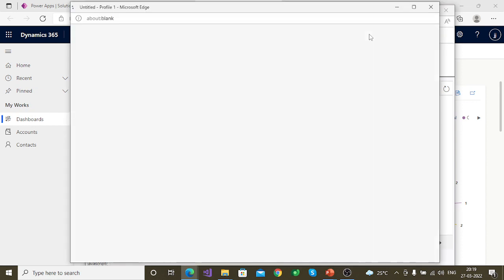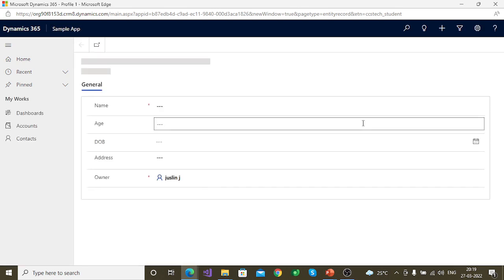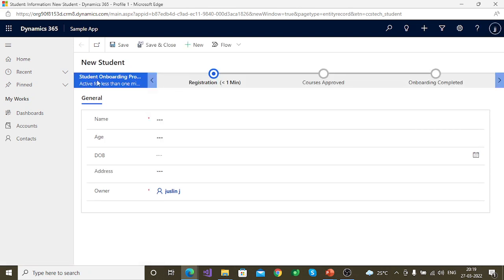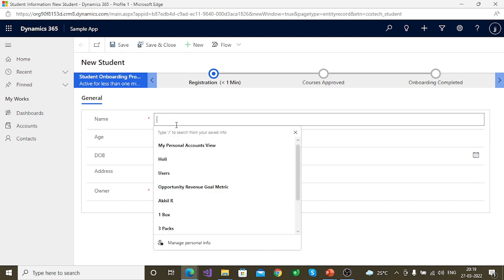So let me create a new student. So once you create a new student, you can see that BPF being displayed. So right now nothing is there. So yeah, this is the one we created, student onboarding process. So let us add a student.